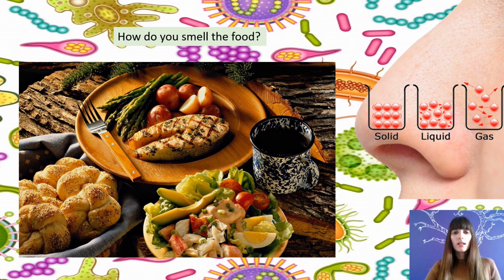So the smelly particles on our food are given off as a gas, so we already know that those particles are going to be able to move around a room. And if you visualize those particles on the food in the picture, they're going to be able to spread from one place to another. And that's how you can be in a completely different room, yet you're able to smell what's in a kitchen or a bathroom.